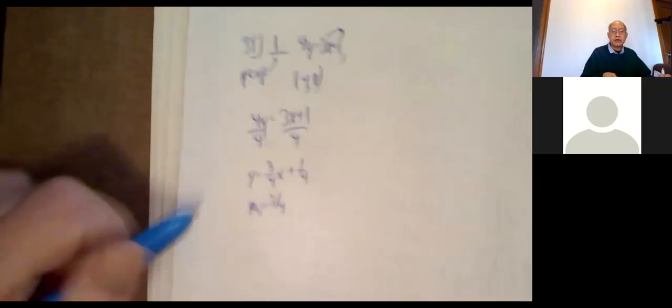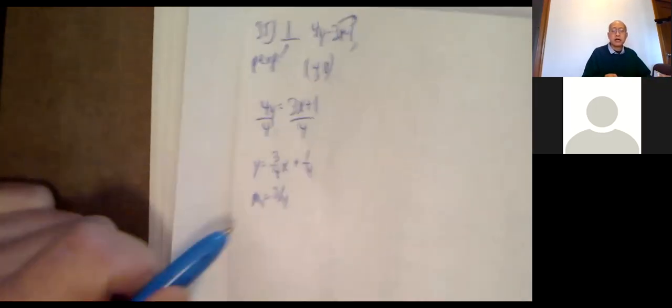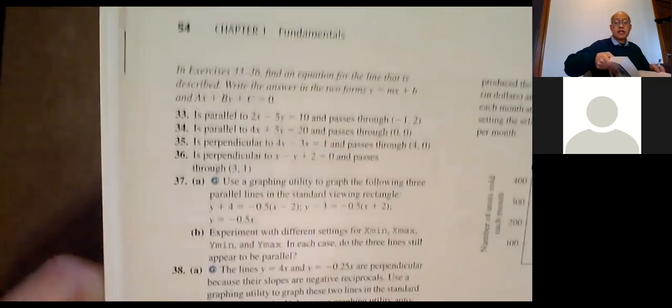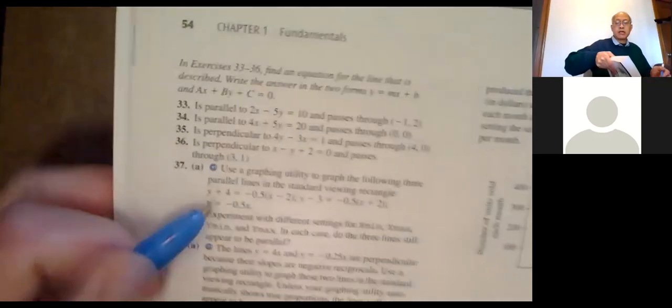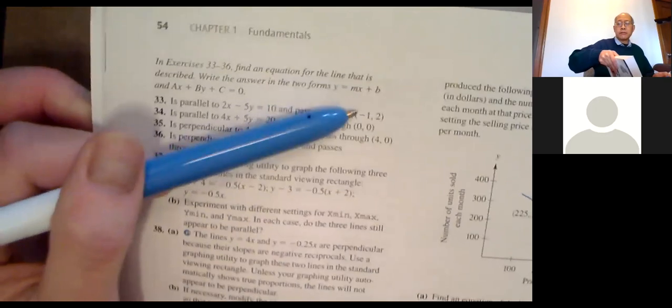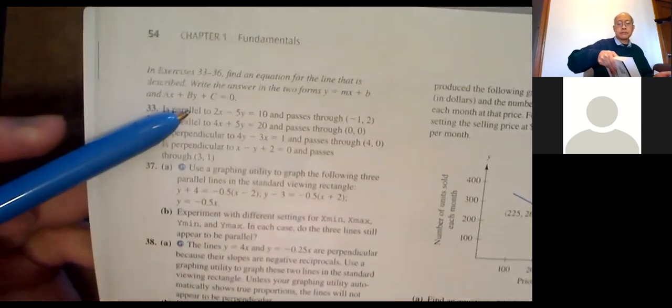Okay, now pretend I was doing problem 33. You would just keep the 3/4. Okay, they got different numbers. So 33, it says parallel, right? So you do the same stuff as I did for 35. Once you get y equals mx plus b, read out the slope. Keep that slope and use that point because it says parallel. That's the easier problem. Perpendicular is a little bit harder.